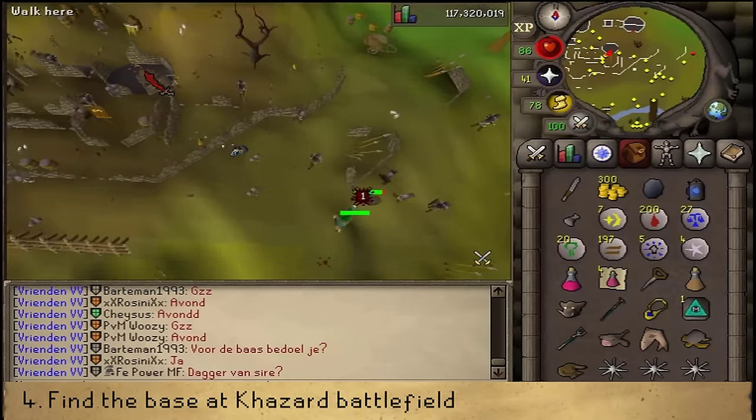If the boss changes Overhead Prayers to Protect from Missiles, then use any other combat style. But when the Protect from Missiles is turned off again, try to use Ranged again and proc some Ruby Bolts. Once the boss has reached between 150 and 200 HP, first change your Overhead Prayer, then just mirror the combat style that it is using.